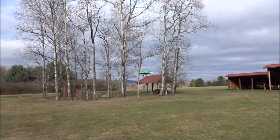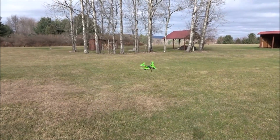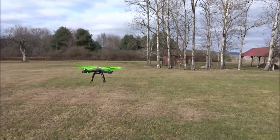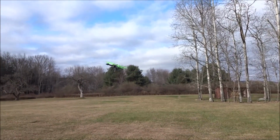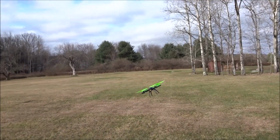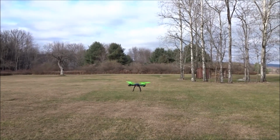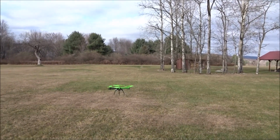So here is the yaw in low rates. As you can see, even in low rates, this thing has a very fast yaw. It's higher than some quads' high rates. And then here is low rates pitch. So you see pretty good pitch. So I wouldn't really recommend this one for a beginner because the yaw and pitch in low rates are pretty high.